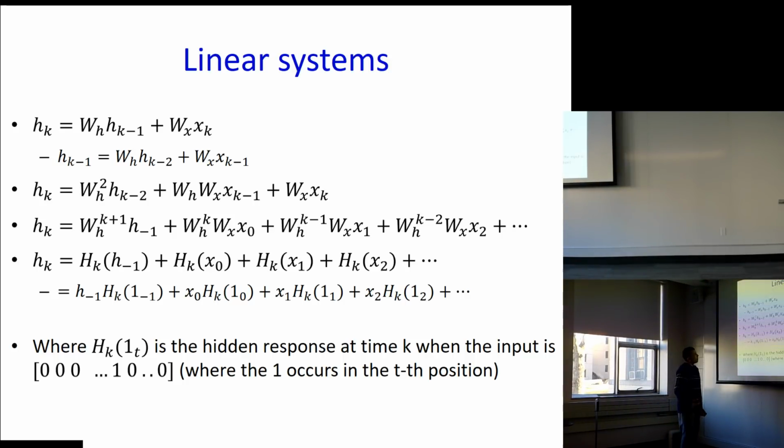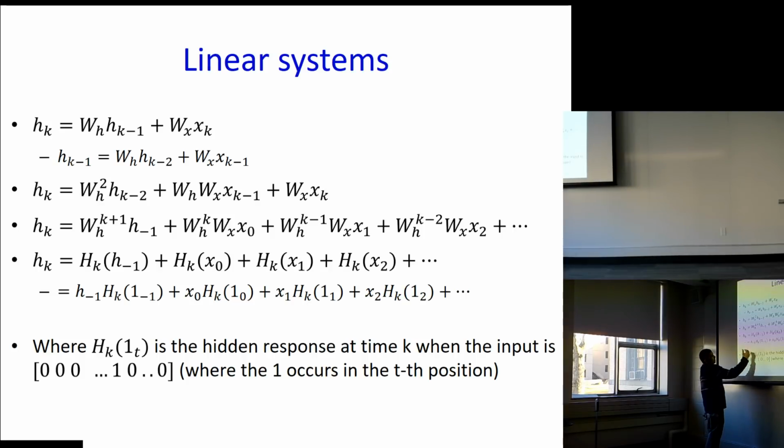So putting those two together, here's what the output of the hidden layer at time k looks like as a function of the hidden layer output 2 time instances in the past and the past 2 inputs. Now observe that as you keep going back, it's now a function of Wh squared. I can take this one step back, and it's going to be a function of Wh cubed.